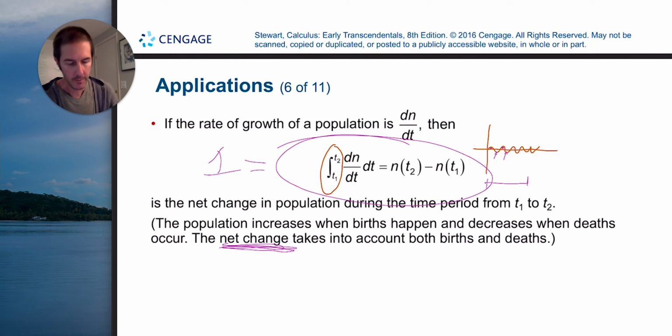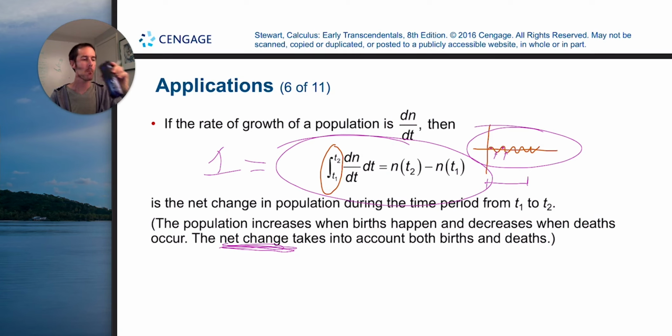So we want to be mindful of that. We've already talked about this in a previous video, that there are times when we want to be adding those negative areas that are below the x-axis, and there are times when we want to be making those negative areas into a positive so that we can get a feel for the actual total amount of change that happened.